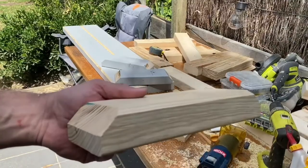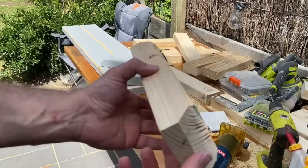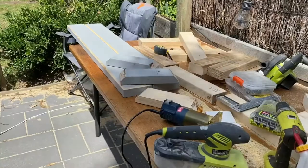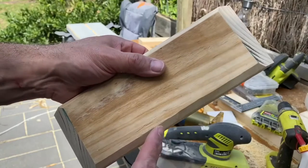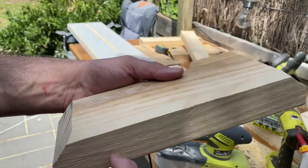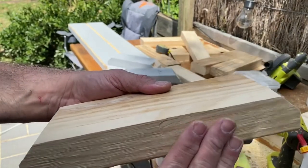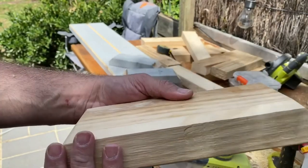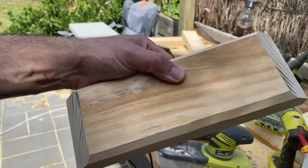Oh guys, so I'm pretty happy with that. We'll do the rest. All right, guys, I'll just have a look at one little problem. I'm not sure if you can see it. I've butched up the side a little bit here. It's a little bit rough. And the reason that's happened is because it looks like that's been whacked with a hammer or something, so it's not a straight edge. So we're going to have to either plane that out or sand it out. And then once we've got a nice straight edge, that will be fixed out.